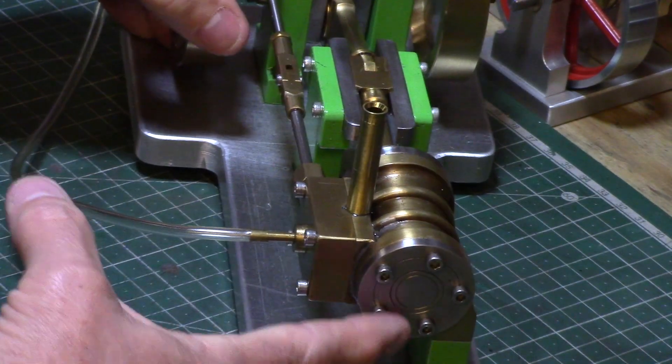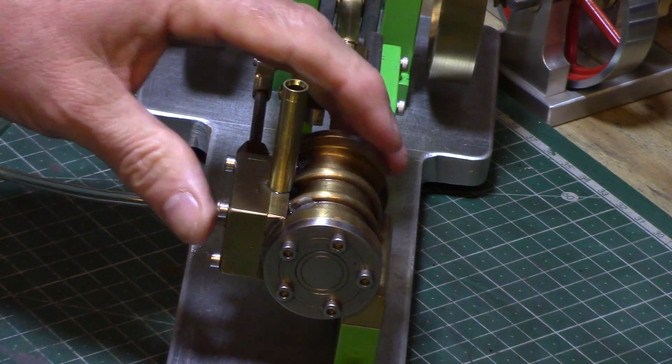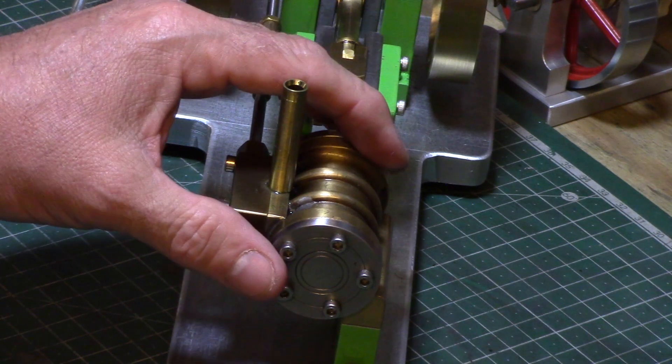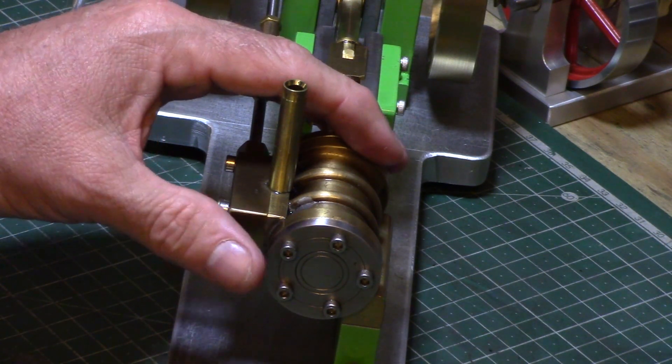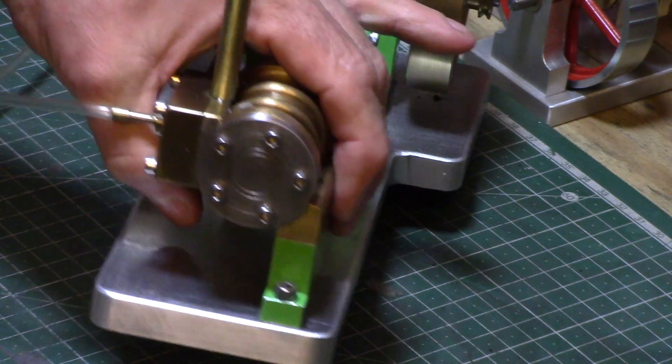The opposite end of the cylinder has been capped off with a matching steel plate. And to this day I don't know why I chose five hole bolt circle instead of six which would have looked nicer and more symmetrical. But I guess I had a reason at the time. Or maybe not.